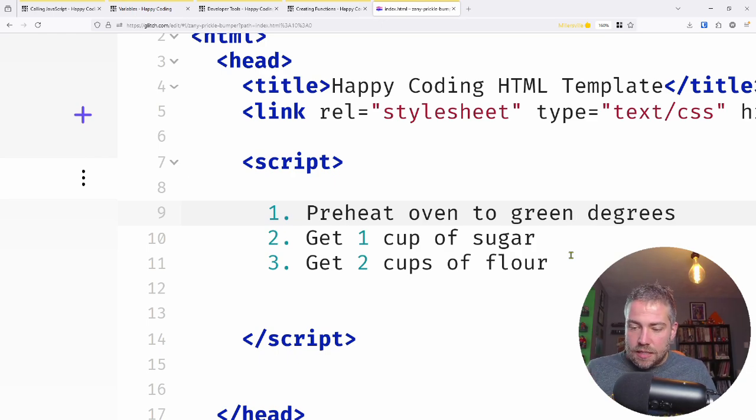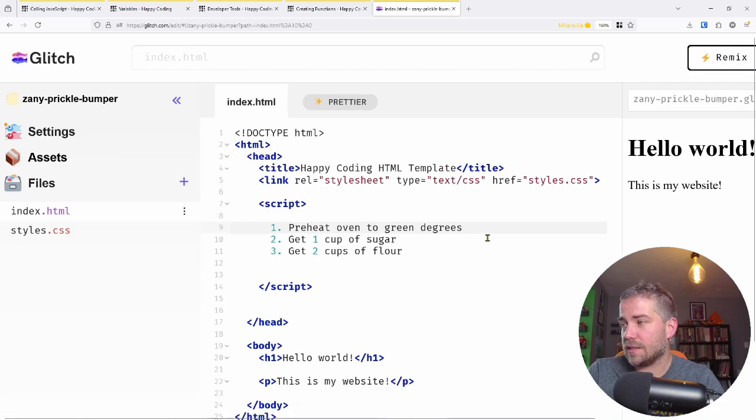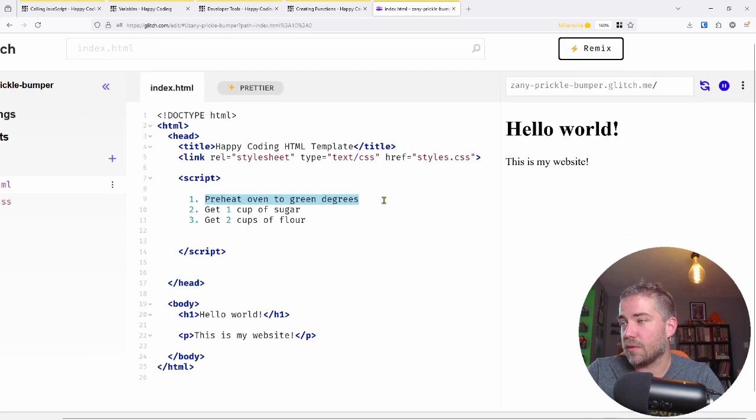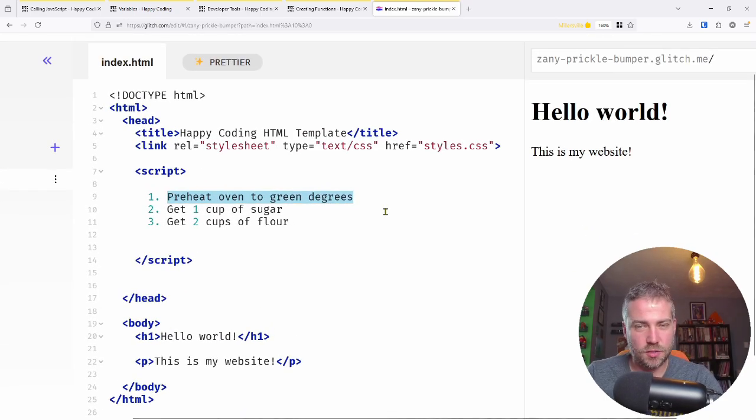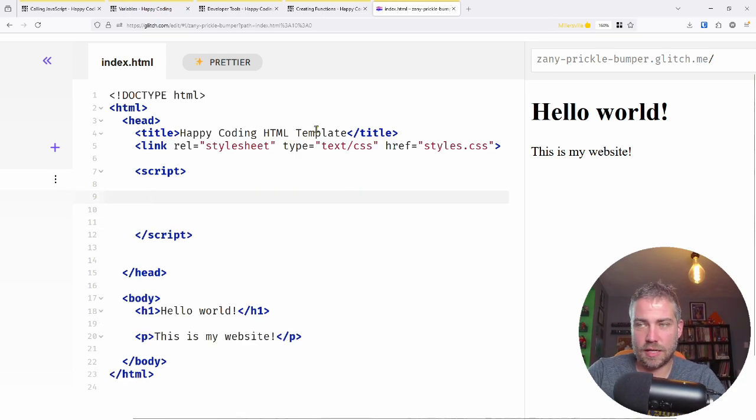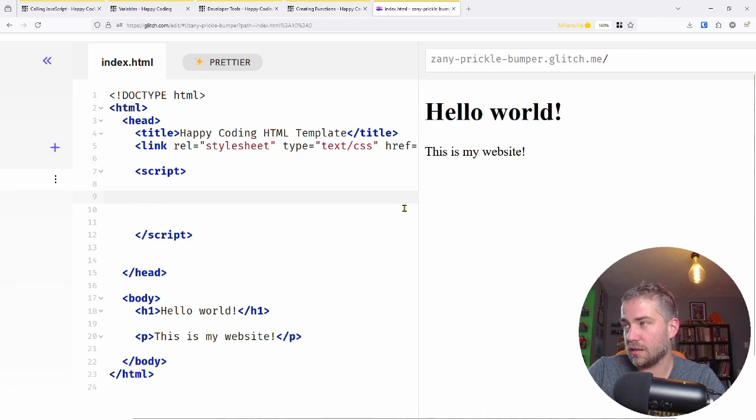So that is the idea of giving your assistant a series of steps, and your assistant, in this case the computer, following those steps one at a time. Each of these steps I like to think of as calling a function. So that's conceptually what a function is. It's just telling the computer to do a thing. Now, in order to actually call the function, I'm going to delete my nonsense here and start writing in JavaScript.